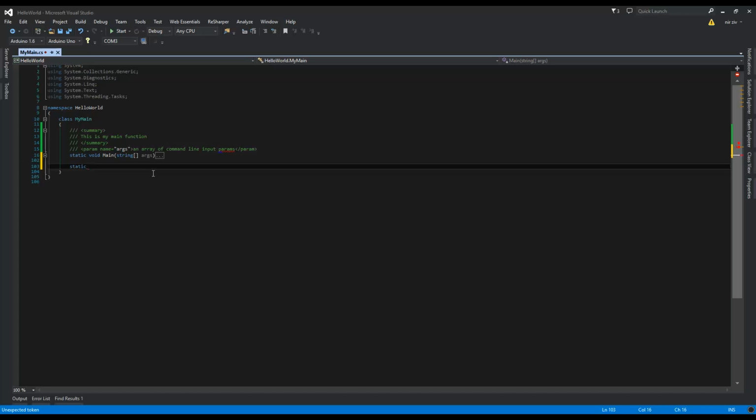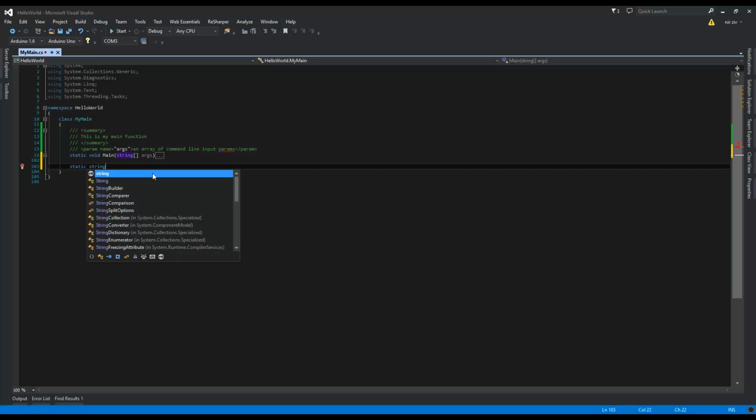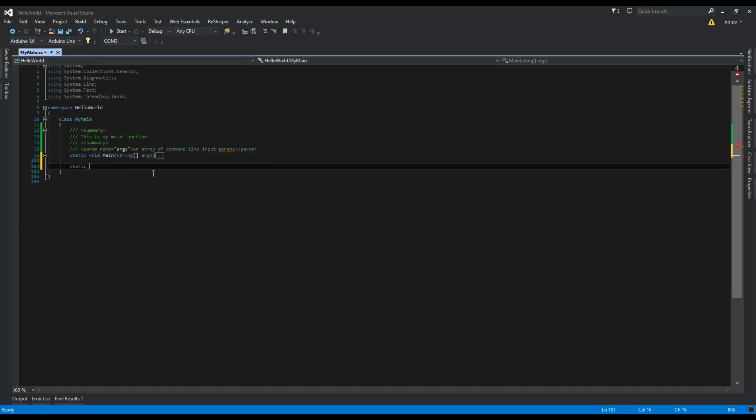But I can return any kind of object over here that I want. I can do object, I can do string array, for example. I can do strings. I can do chars, all the primitives that we touched on in the previous episode. And even complex objects like lists and stuff like that, you can return from a method. And we'll touch on that once again as we're getting more advanced in this.